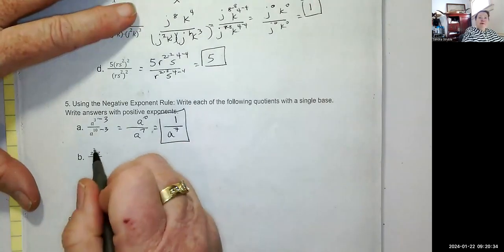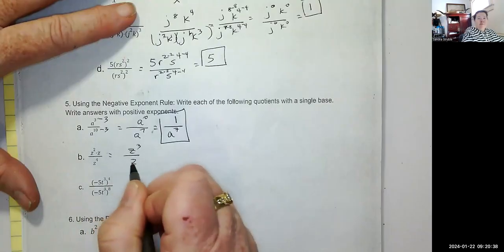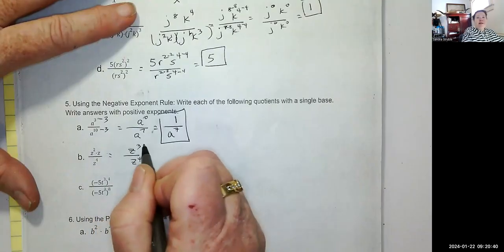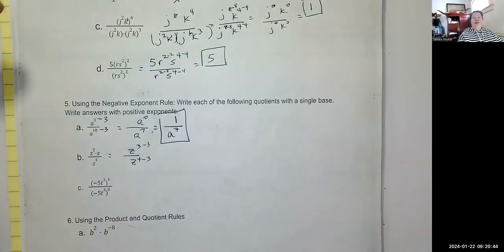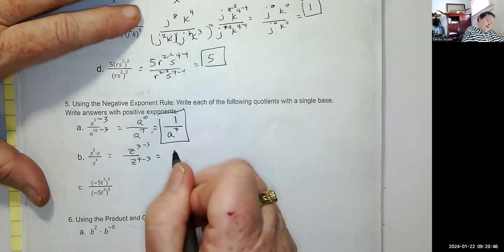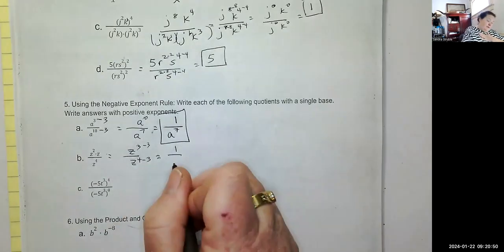Next one, we've got z squared times z, which is z cubed, over z to the 4th. Pardon me, I'm getting hiccups. Subtracting 3 from both, since 4 is larger and positive in the denominator. That gives us the 1 in the numerator, a z to the 0, over z.